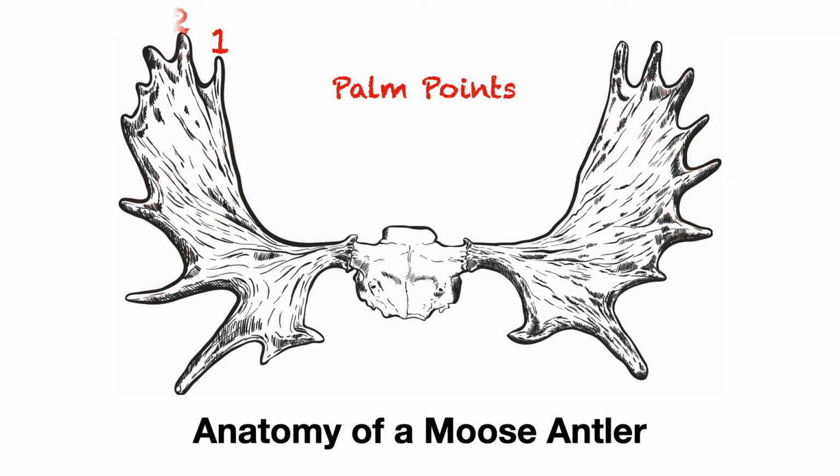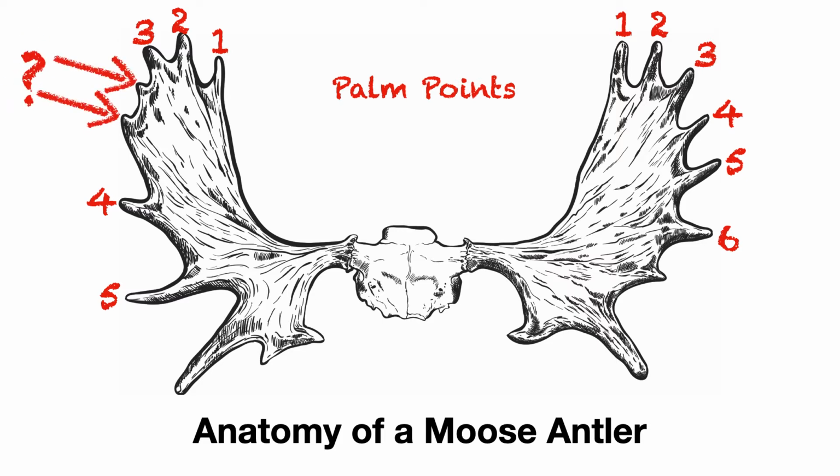Speaking of points, this antler has 5 points on the right antler and 6 on the left. Now, when we talk about right and left, we're talking about the moose's right and left, not yours when you're looking at the picture. By the way, most moose are left antlered, meaning that the left antler is larger than the right. That's a general characteristic you're going to see on most bull moose in Alaska.